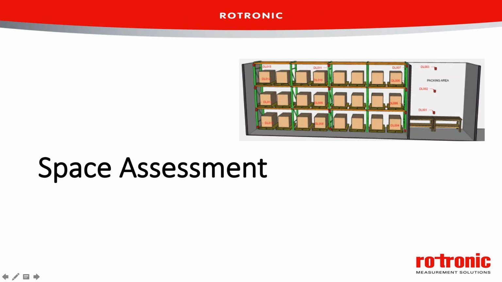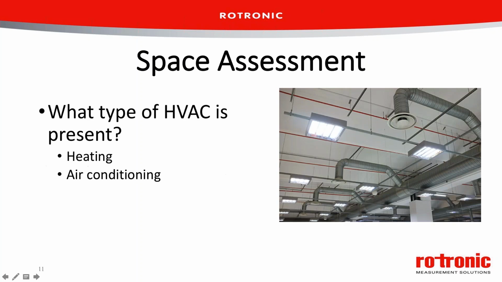Okay, thanks, Bruce. Here at Rotronic, we always start any project with a review of the mapping space. We receive the available building drawings and survey the area by walking through it. And the questions that need to be reviewed and asked are, is there HVAC? There are still warehouses, believe it or not, that don't have complete HVAC systems. So is there heat? Is there air conditioning? Many facilities have heat but no AC, especially in northern regions.